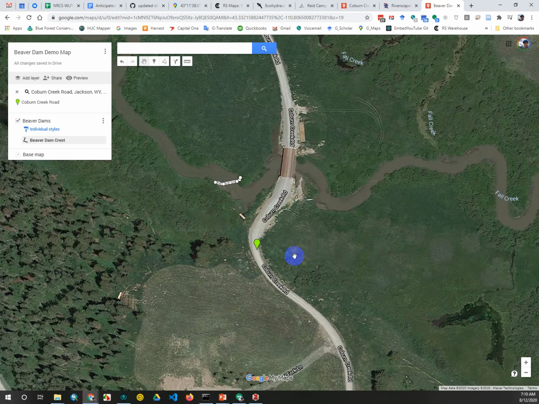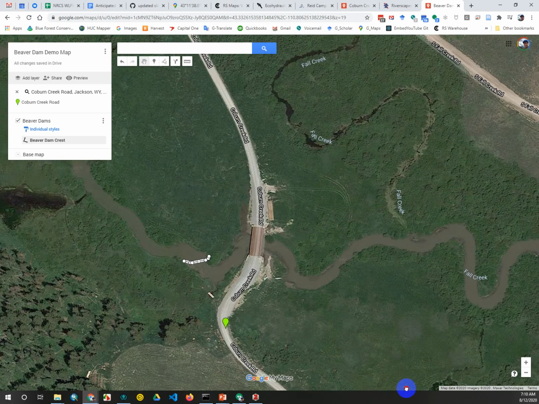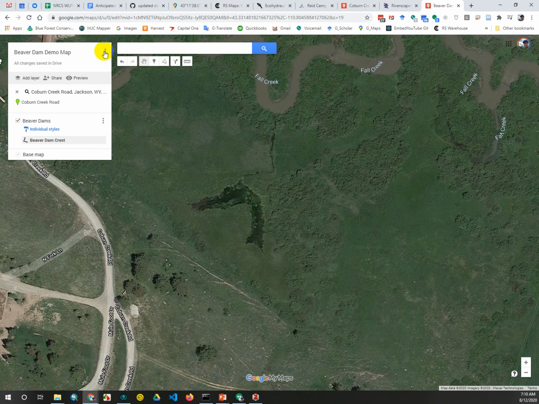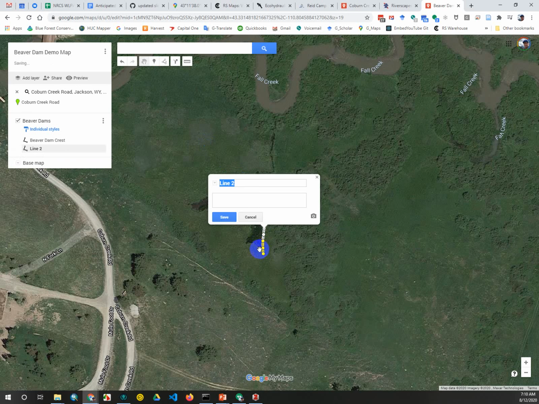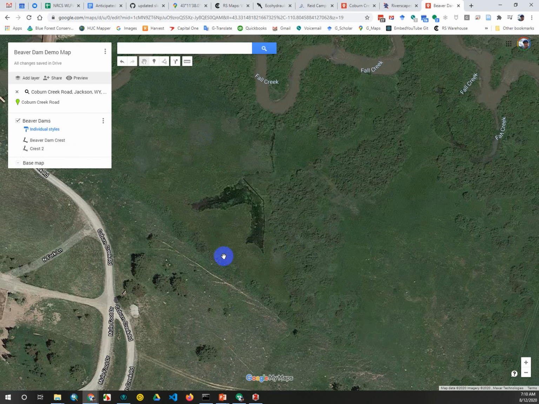If I wanted to map out a pond, it looks like I've got a crest down here. Something like that, maybe. Crest 2, and you can have notes. You can even put a little photo associated with that. 177 feet.